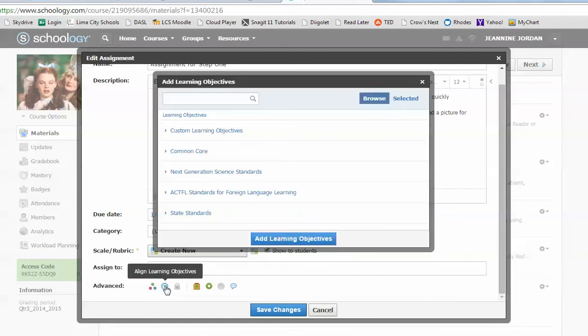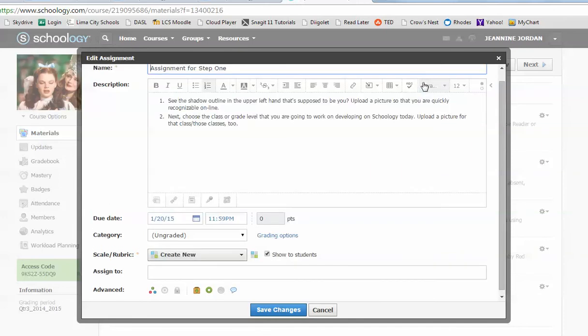You can also choose from the learning objectives. And so every assignment that you give, you can go through and look at the Common Core or whichever standards you're using and automatically attach them so that if this were to be used by a lesson plan or by a parent trying to see why you're giving that, they'd be able to see the standards right away.